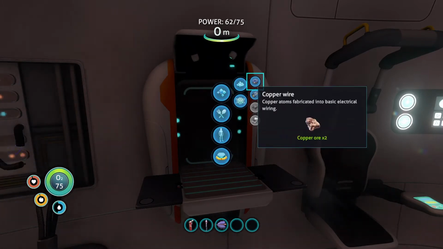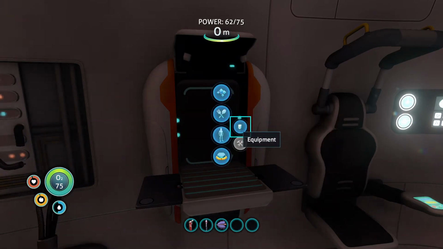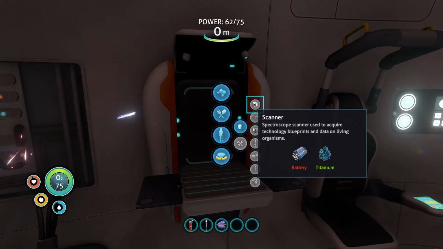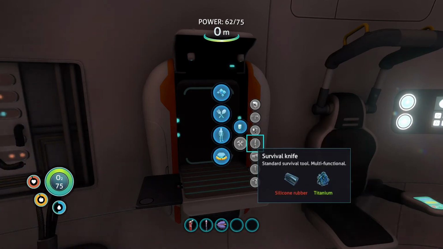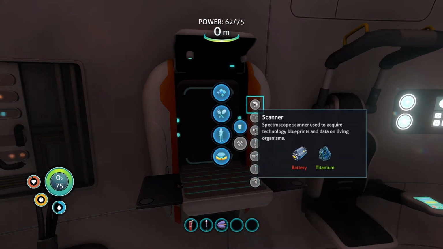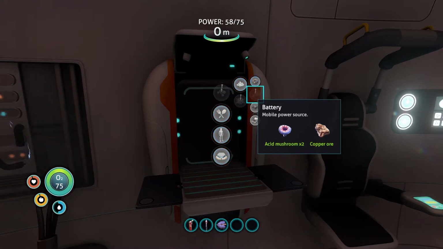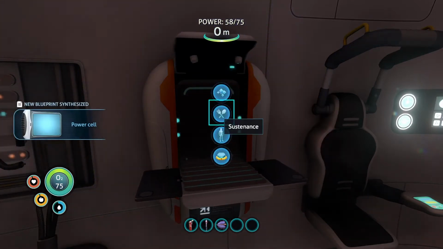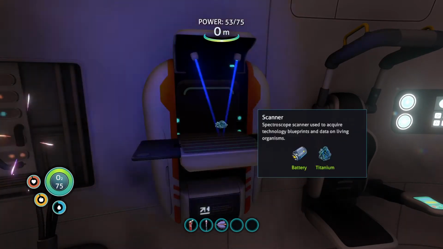Electronics, copper wire, and battery. Yes, that's what I want. No, that's tools. I need tools. I can already make a scanner. A scanner would be really good. I'm gonna make a battery. Blueprint acquired. Okay, scanner.